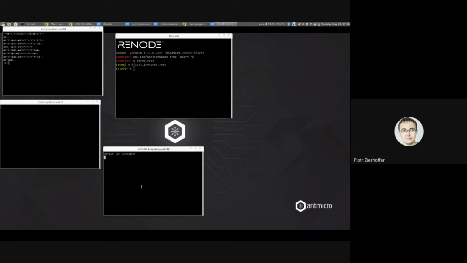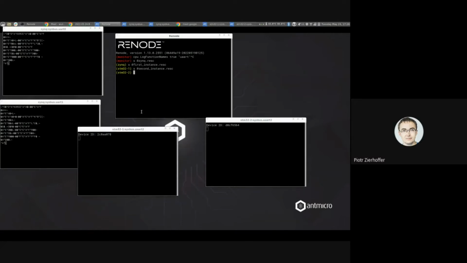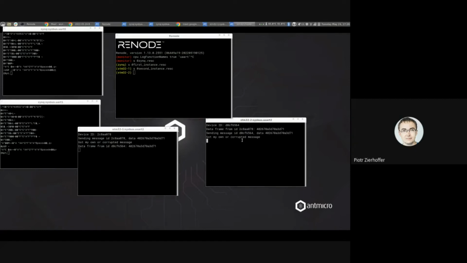You see that the device ID is being displayed. You see the protocol data. Let's start the second instance. And in a second, you will see that the nodes are exchanging messages. Hopefully, it's been running for quite some time, but I hope they will send the message. Oh, yeah. I thought that the demo effect kicked in.